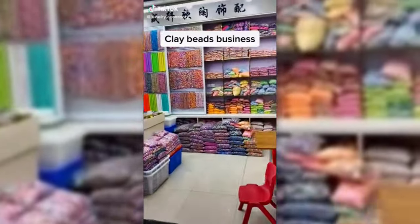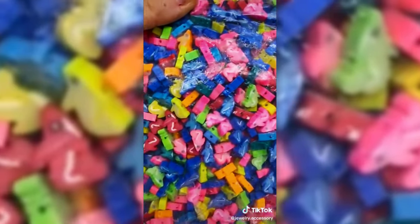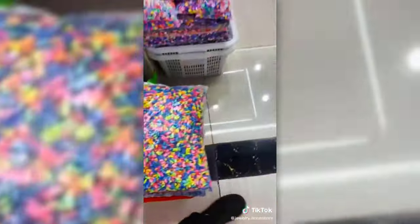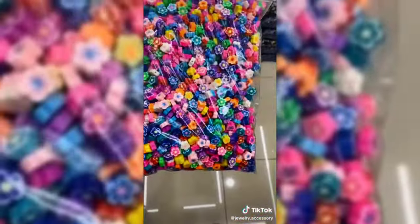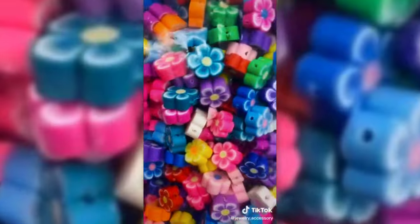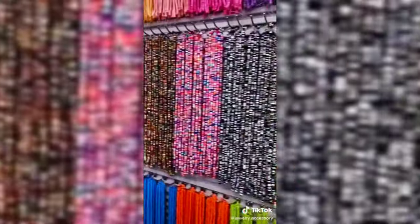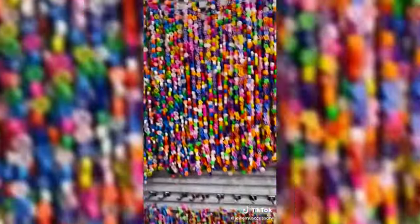Let's get into a clay beads factory outlet in China. They only produce clay beads, so they don't have anything else to offer. The good thing is that their prices are pretty competitive. Let's keep going to see all different styles they have. These ones are huge packages. These are clay beads bracelets 2022. While there are some examples of what you can make, possibilities are endless by using different combinations with other kinds of beads, charms, strings, closures, etc.